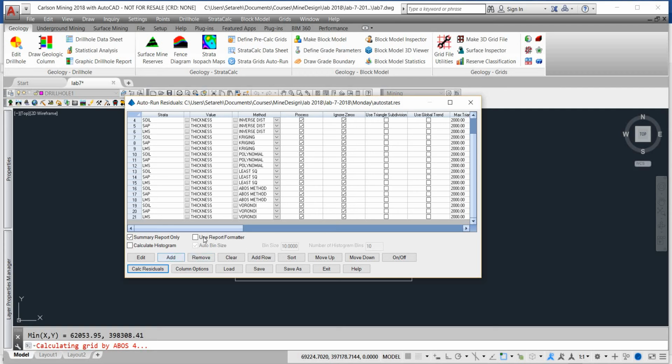Okay, make sure to have use report formatter on before calculating residuals because it will export everything into Excel. So then you click calculate residuals.